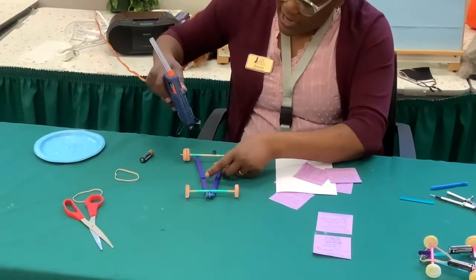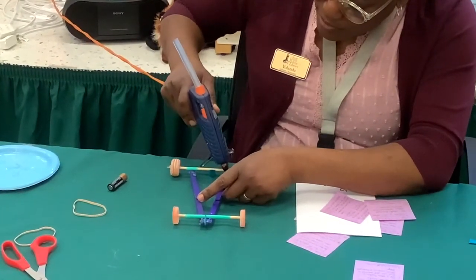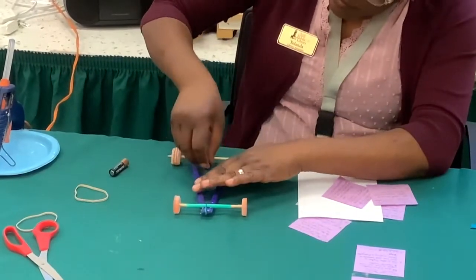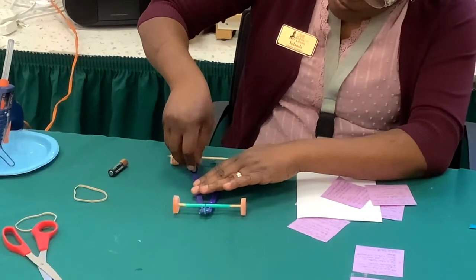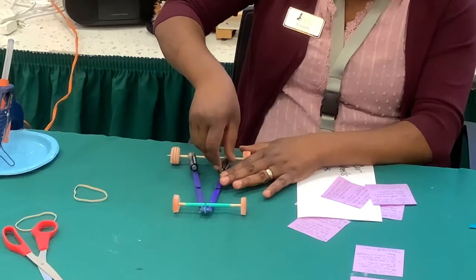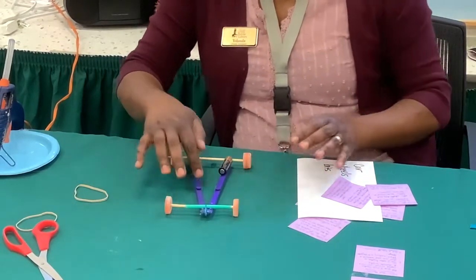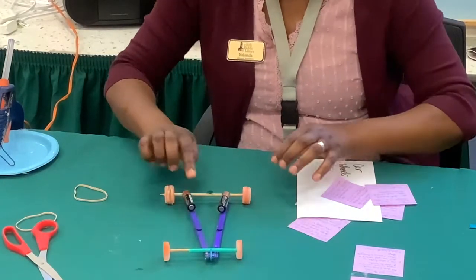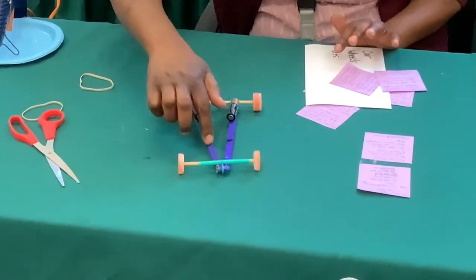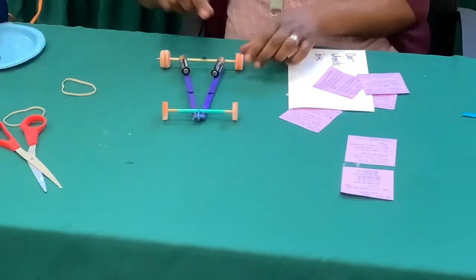So at the back here, we're gonna go ahead and put a little glue on both sides, and you're just gonna back that thing right up. Yep. And there you go. Now, there probably is going to be a difference in, see, there it goes. And look, our little piece does not impede the movement. It just clears the back axle of the wheels.